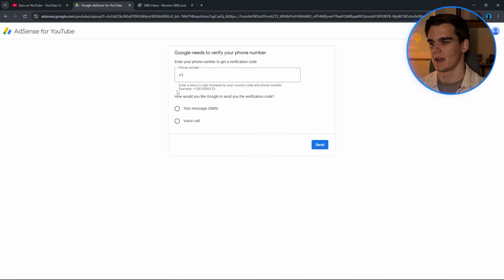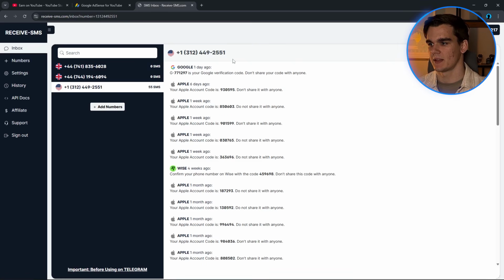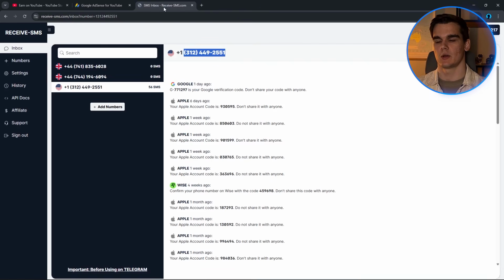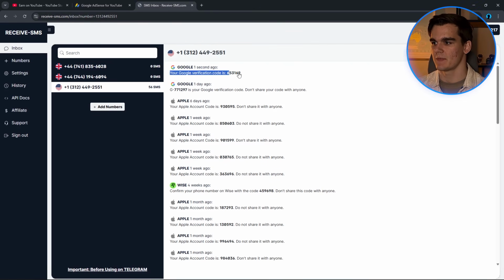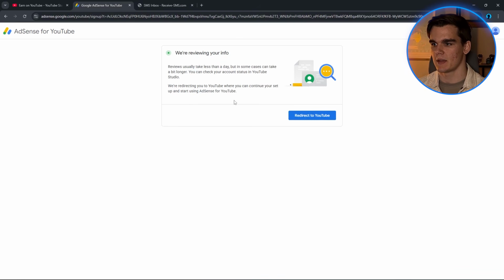Then next we need to verify our phone number. Now personally, for this step, I use Receive SMS like I showed before, since it's the easiest option. If you're using NVO or something else, then simply use that, of course. What I'm gonna do is simply copy this number from my portal, paste it in here. I'm gonna select text message and click send. And now we're gonna wait for the verification code. So let's see, well, it will send instantly. So let's copy the code, paste it in here and click submit, and this should be verified. Yeah, so now they're reviewing the info. This can take about 24 to 48 hours usually, from where we can then continue once we got the email.